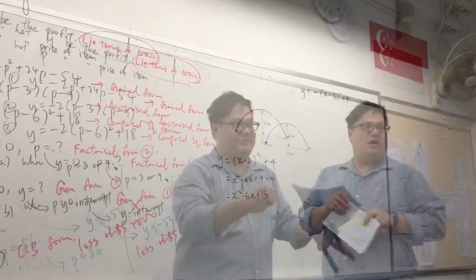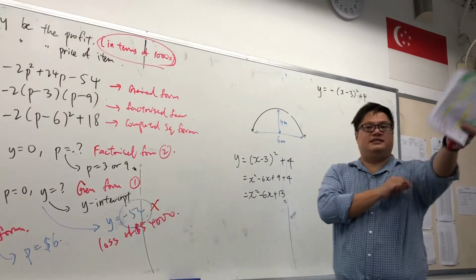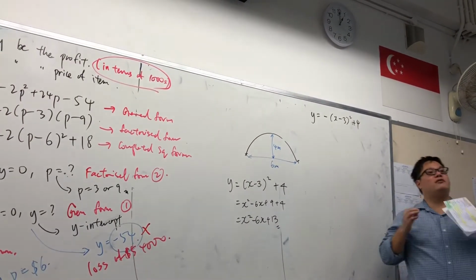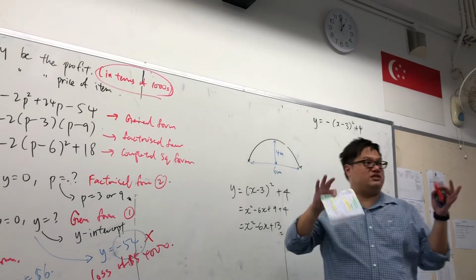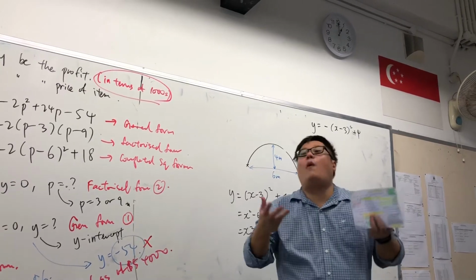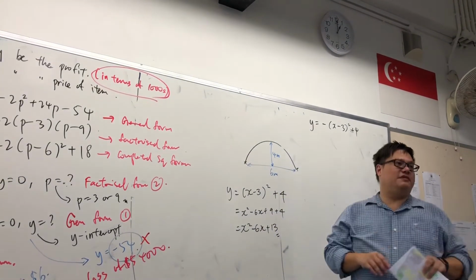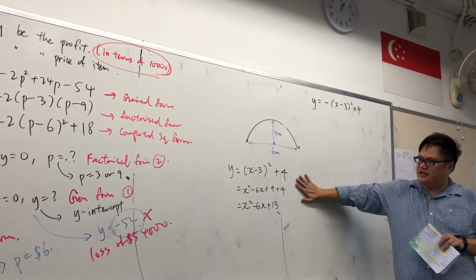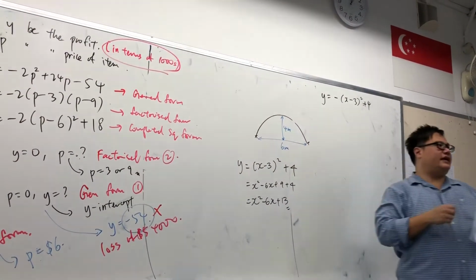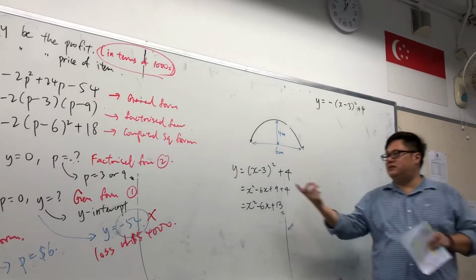Let's try now. Okay, girls, come. Let's take a look at Qianjie's solution and Deborah's solution. Remember, we are not interested here in determining which is correct or which is wrong. What is important is to find out why it is correct or why it is wrong. So let's determine first, okay? Chen Jie's group came up with this answer. She started off with (x minus 3) squared plus 4. Can you tell me what is good about this solution?